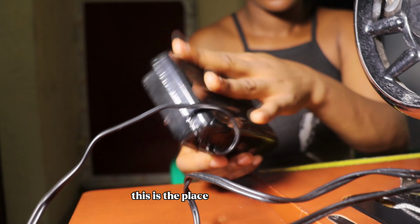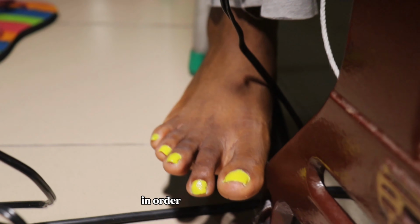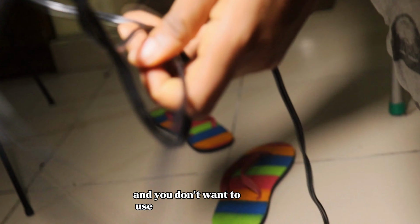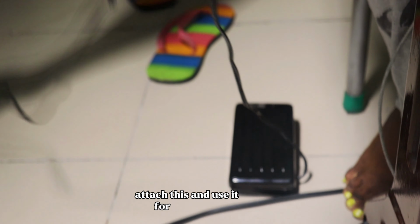This is the place where the foot sits on, the heel of your foot sits on in order to operate. And because this is an electric motor, it needs electricity. Okay, it needs electricity. So when you have your lights and you don't want to use the manual pedal, you can go ahead, attach this and use it for ease.